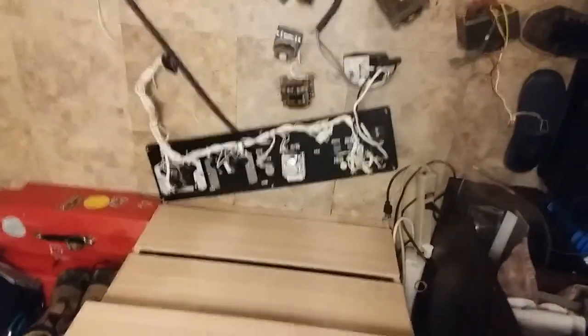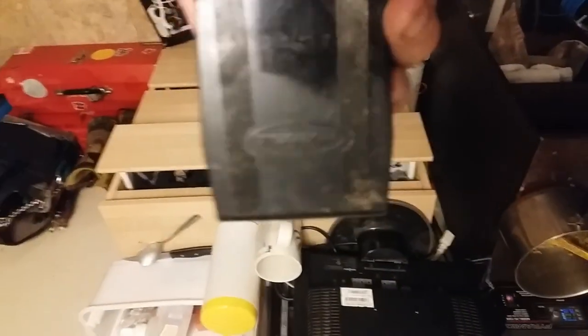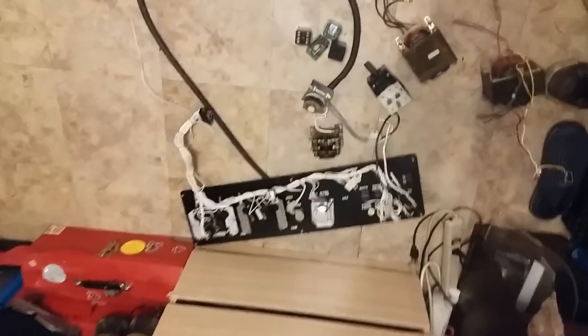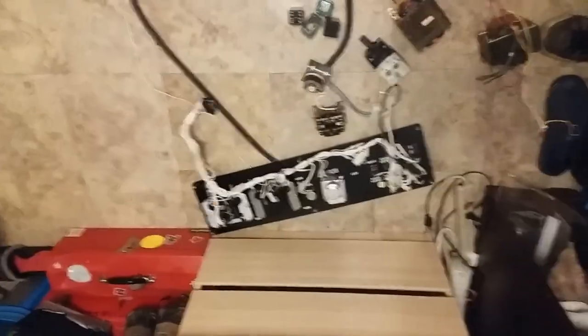There's some other parts on that machine that I might go back for. I'm not sure. Oh, I didn't show you, this is the plug for it. So it is quite the beefy centrifuge. If I could, I'd like to get to the motor, because I'm sure it's got a wonderful motor on there, and I'm sure this board is for controlling that motor. I'm sure it's worth a pretty penny, probably like $1,000 or something. I would never see that type of money from it, but I still like to have motors that are worth a lot of money, just to say, look, this is worth $4,000. Anyways, that's it for now.